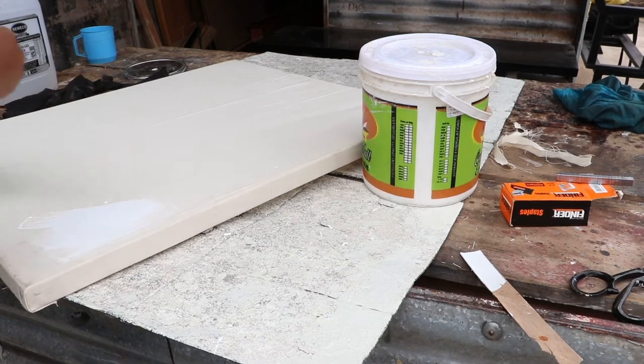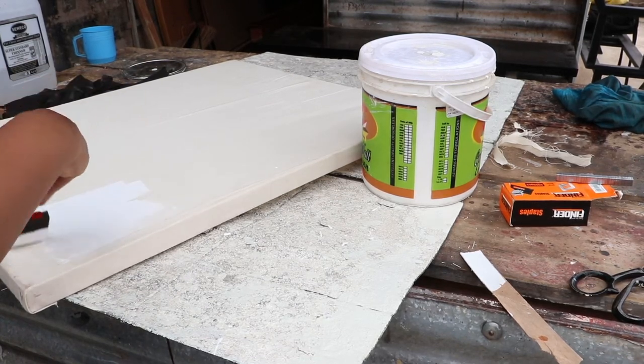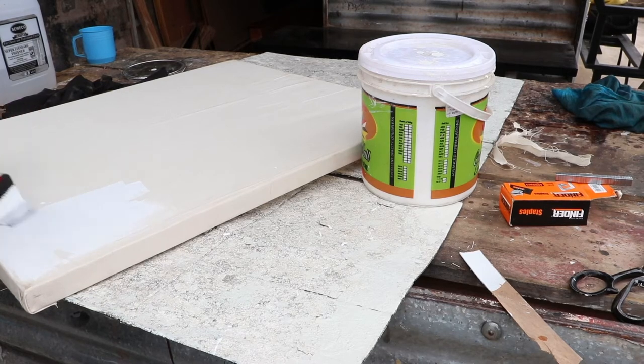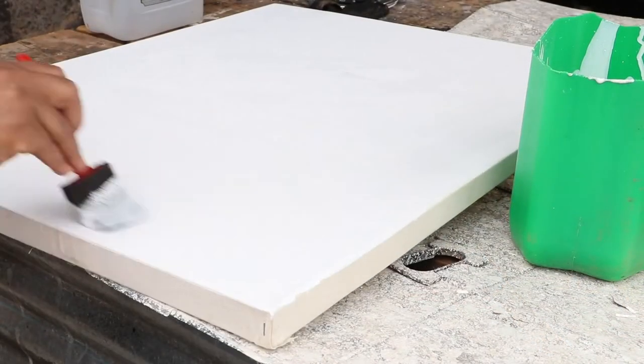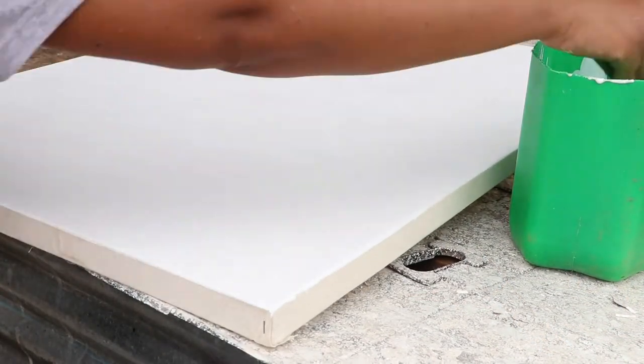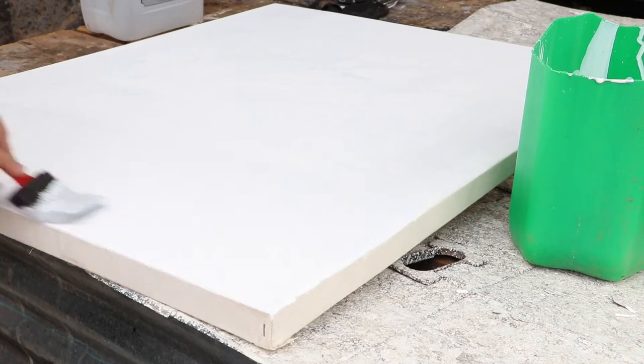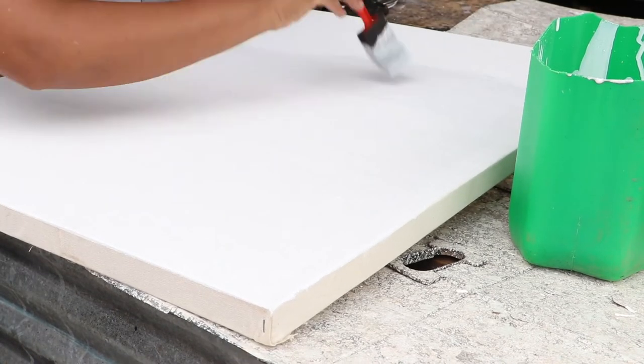Once it was evenly mixed, I took my brush and spread it over the fabric until it was completely covered. The reason I was doing this is because the canvas fabric comes in a soft white color and I wanted my art to be in brilliant white color. Painting the fabric also gives it strength to hold up the filler.